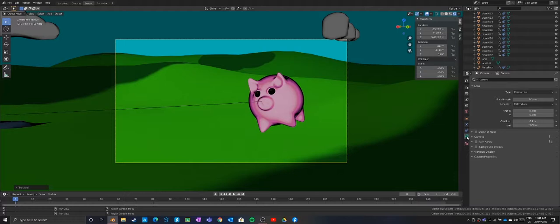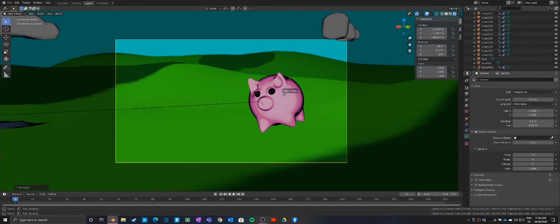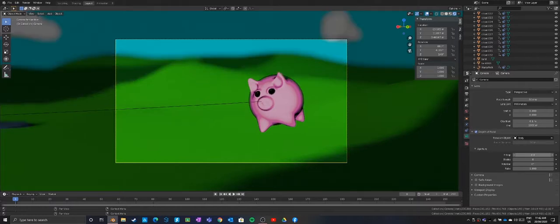Now going down to the camera properties, I'm going to change a few of these settings. Now the one thing I'll be looking at is the depth of field and the f-stop. So I'm going to use the selecting tool. I'm going to select our pig as our main focus point and just go ahead and change the f-stop. Now when you go with a wide depth of field, you're going to have a nice crisp everything in focus, and a shallow depth of field, which is what I'm positioning it at the moment, is going to give us more of a bokeh effect.